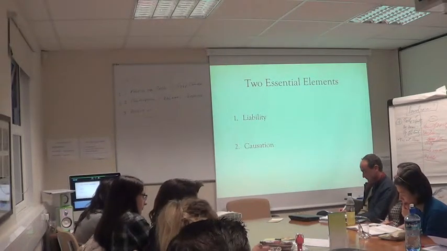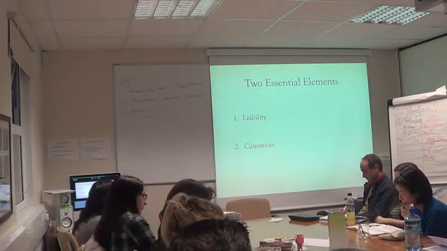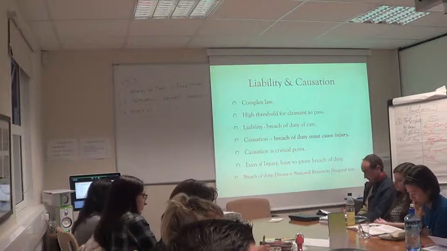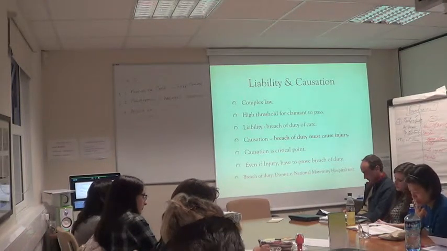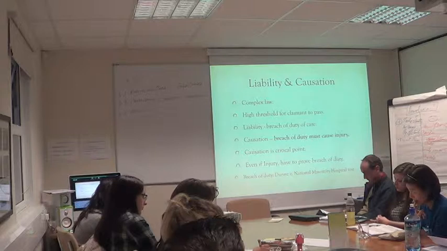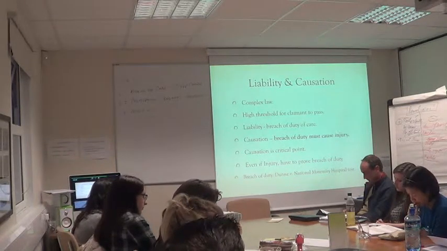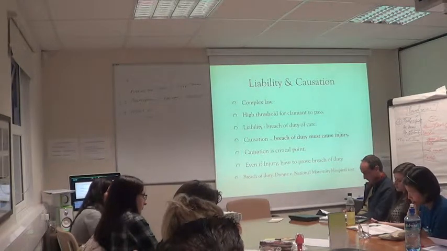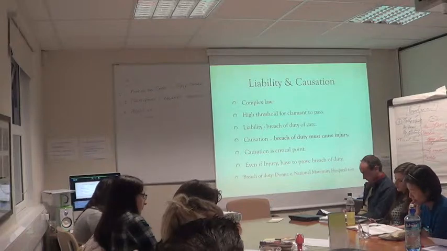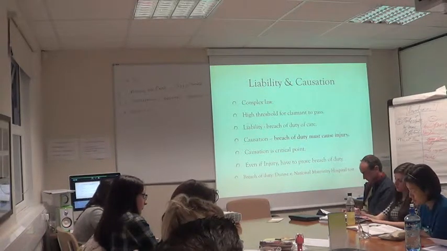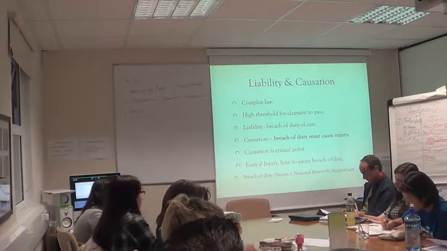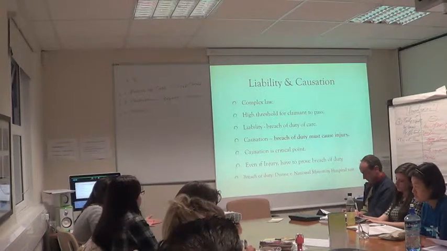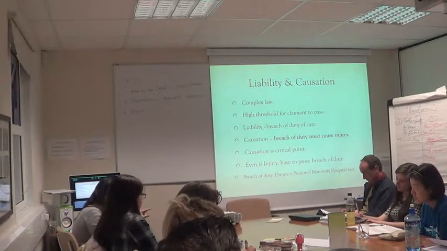Now, similar to personal injuries actions, you have two essential elements, and that is liability and causation. And as I said, it is a really complex area, and there's generally a high threshold for the claimant or for the patient to pass. Okay, so just very briefly, in terms of the different elements. First of all, it's going to be essential to prove that there's a duty of care between the patient and the medical professional involved. Okay, so generally that won't be your hardest hurdle, because if they're a patient of the doctor in question, there's an automatic duty of care established there.